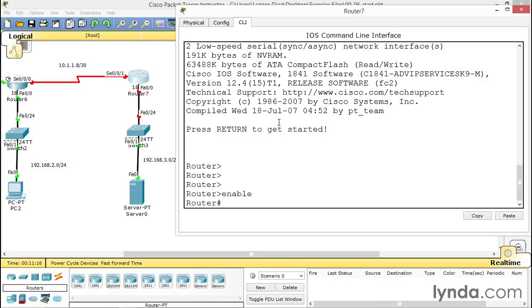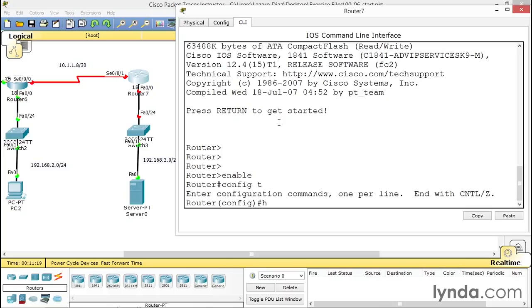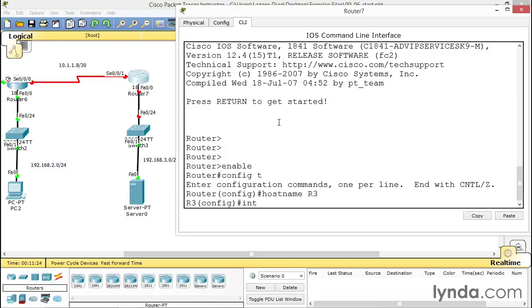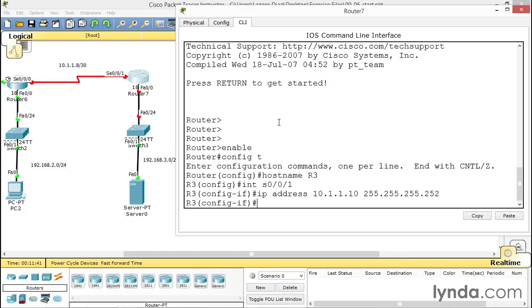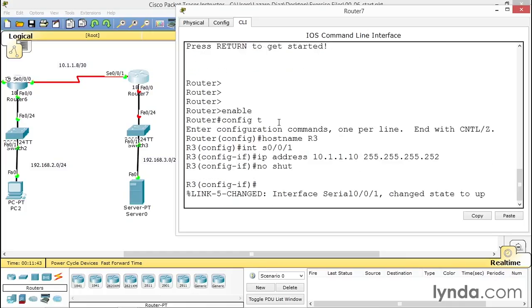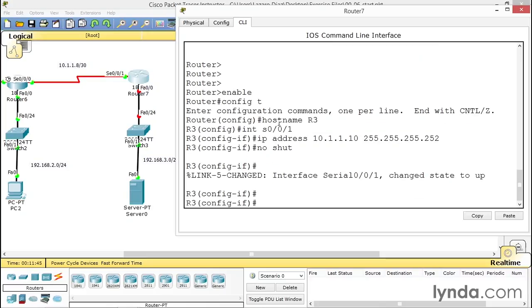So enable, config T, hostname R3, enter, interface S0/0/1, enter, IP address 10.1.1.10, second available, 255.255.255.252. Enter. No need for clock rate on this one. No shut. There are green lights.